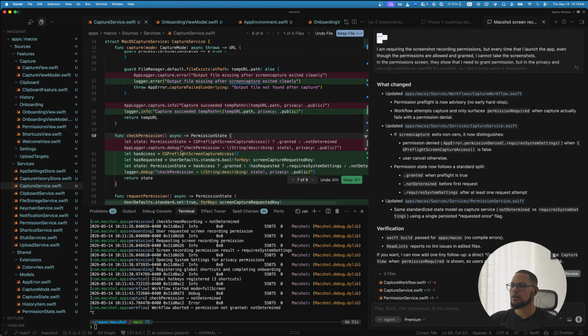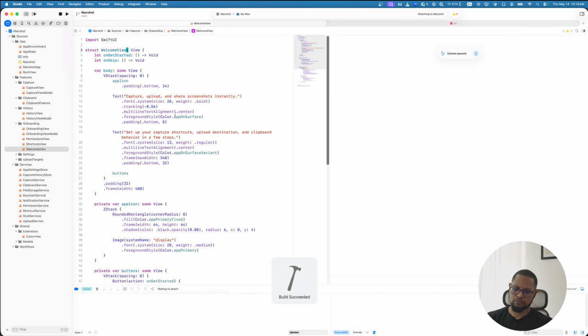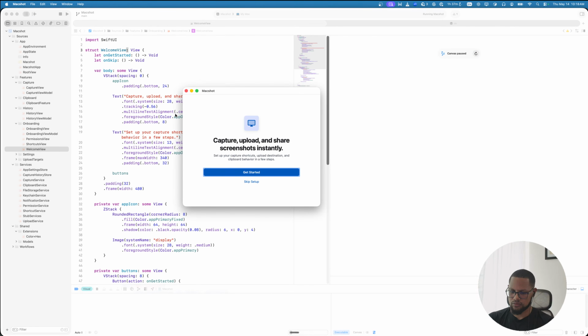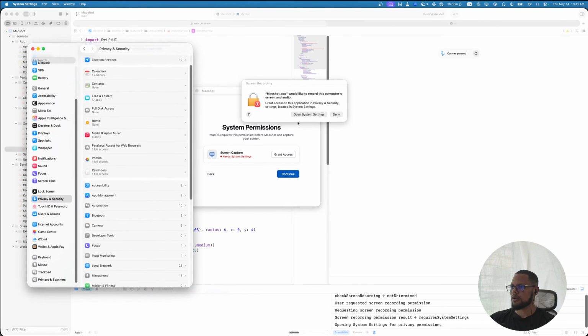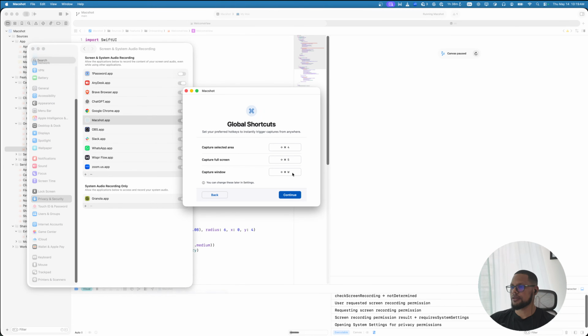I hate that. Okay, let's try it. Let's see if it works. Okay, let's continue. Grant access. Still the same.